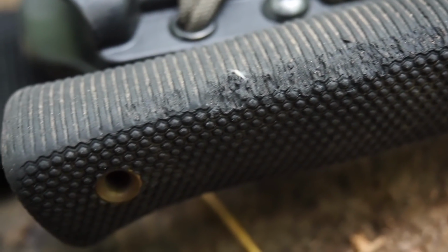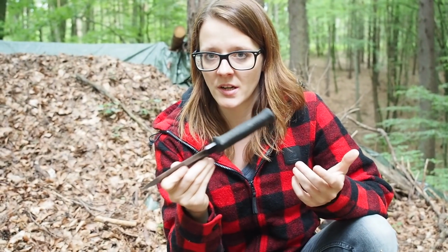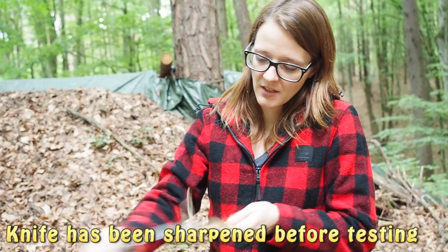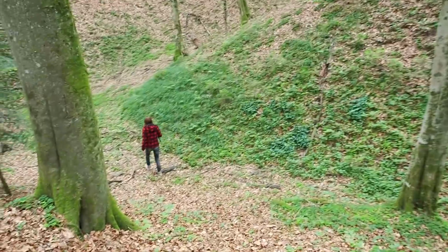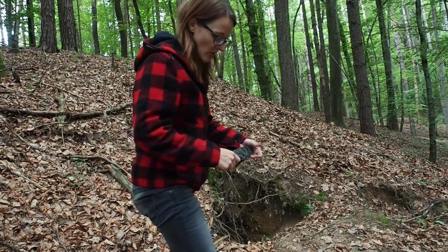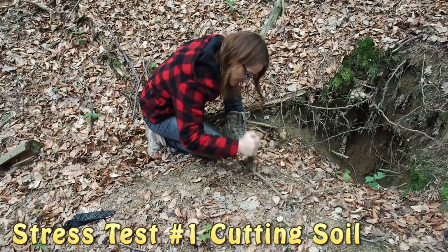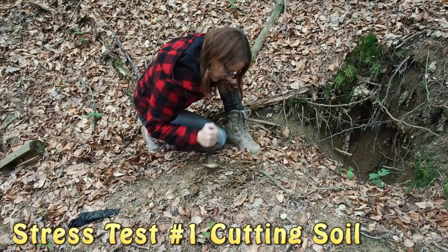So today I decided to push the Cold Steel SRK even further and perform more stress tests, or as you would say, destruction tests, and see what the Cold Steel SRK can take. Okay, here's an old foxhole, and now I want to perform the first destruction test. Okay, there are some stones in the earth that might damage the blade.